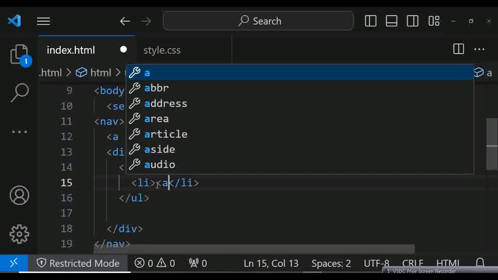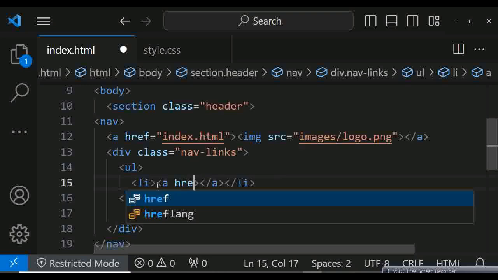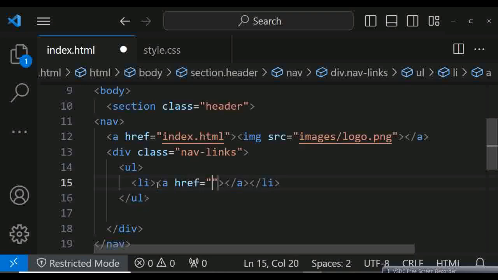So with an anchor tag A, in this area put href. Okay. So after the close of the tag, as you can see here, we put home.